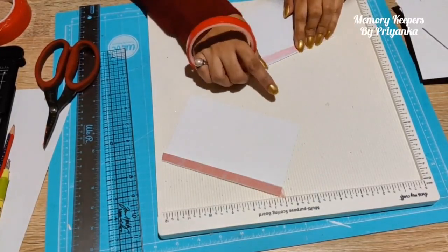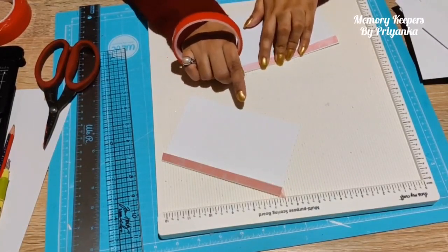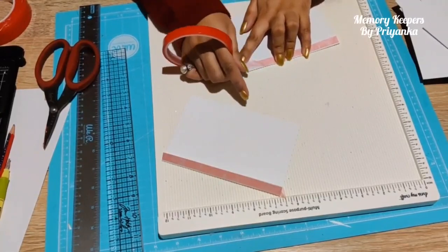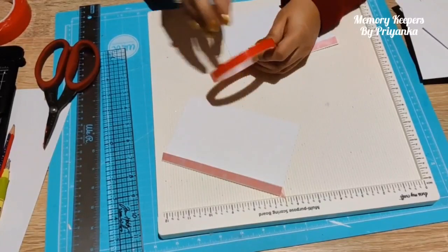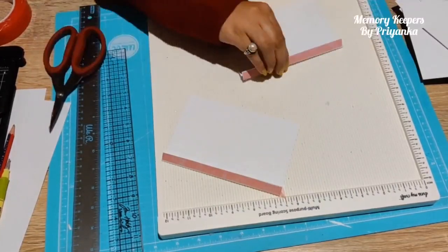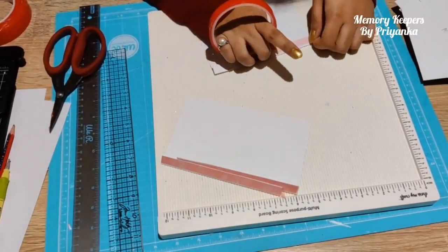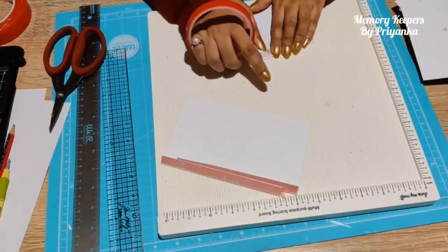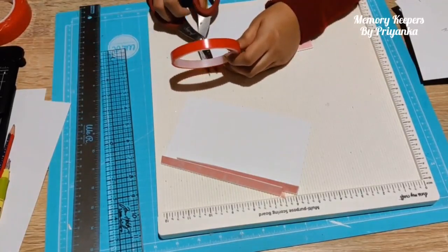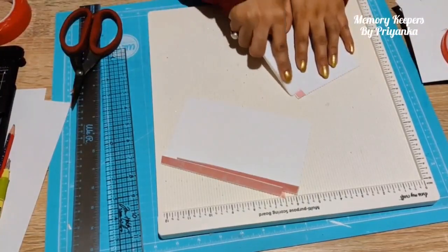I'm using the 1/2 inch tape for this, since our score line is at 1/2 inch. Okay, press this and burnish.